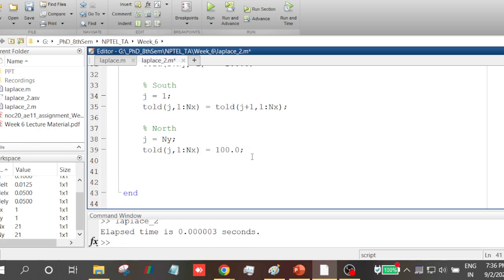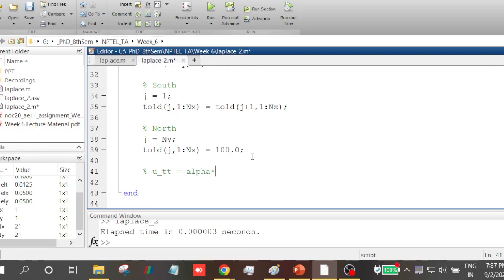So the time marching, when we do, we require the equation: dT by dt, the temperature time derivative, is equal to alpha into d square T by dx square plus d square T by dy square. Let me write u instead of T so that it won't cause any confusion.